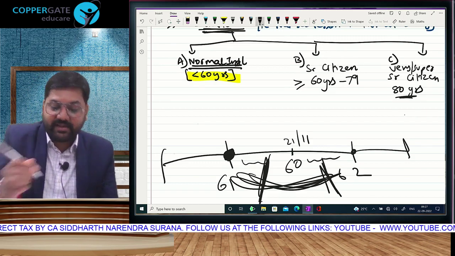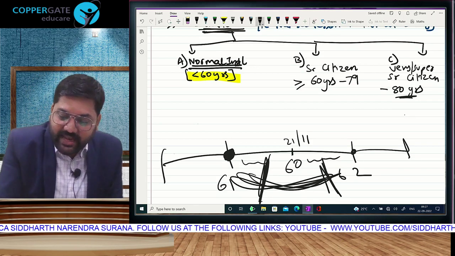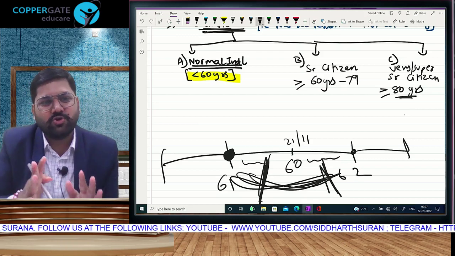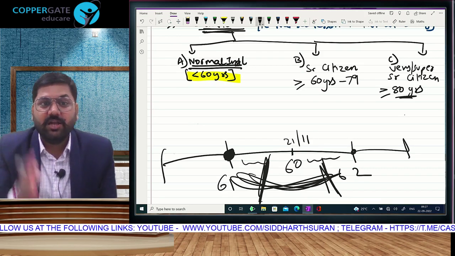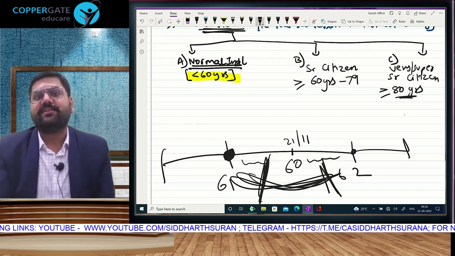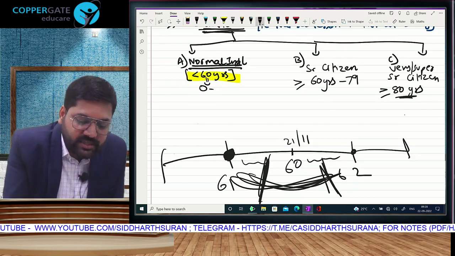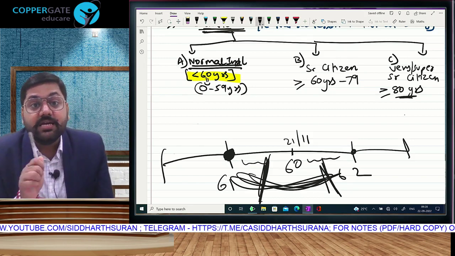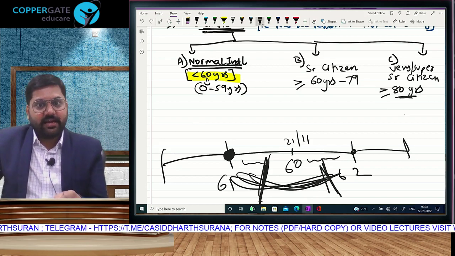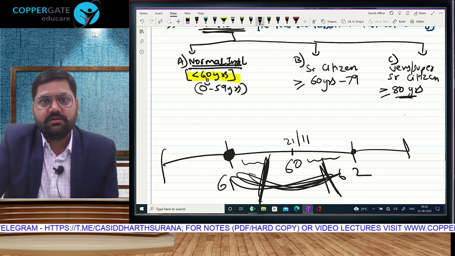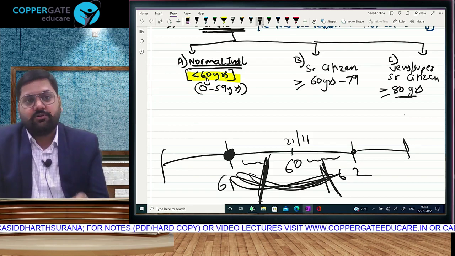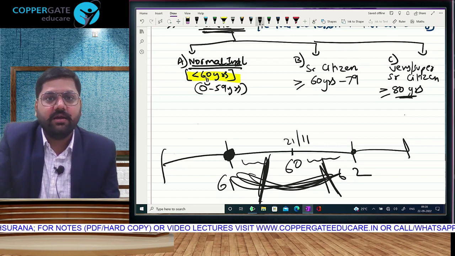But up to 79, you know why? Because exact 80 will also come here. See, greater than 80 will be category C. Okay. But equal to 80 will go where? Category C only. Which means the three categories we have: this is 0 to 59 years, category A. Exact equal to 60, then category B. 60 to 79, category B. Exact 80, category C. 0 to 59, 60 to 79, 80 and above. Equal to 60, equal to 80 will make you eligible for the new category, a reduction in tax rates.